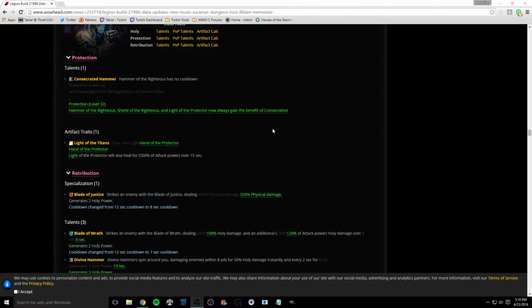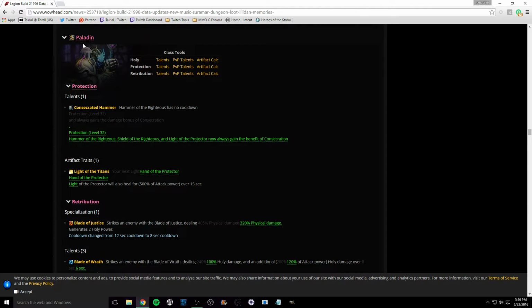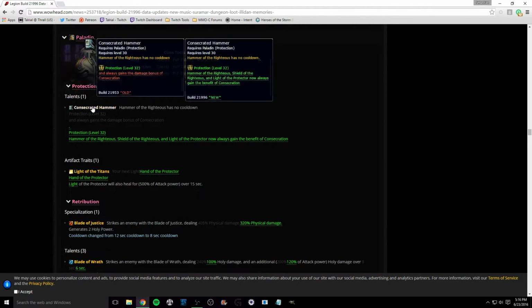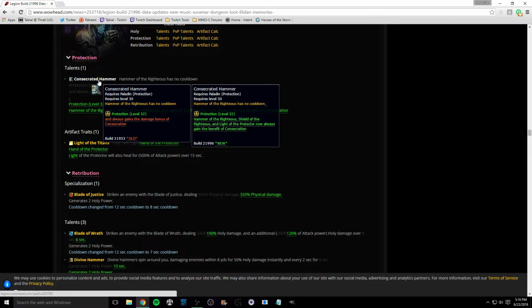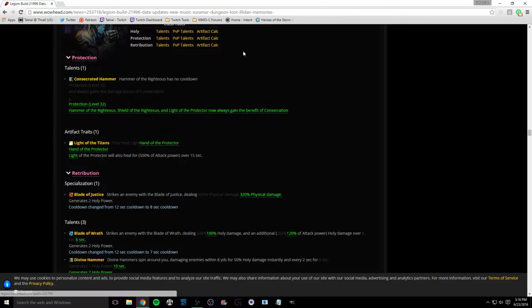So, biggest change right now as far as the Paladin goes: Consecrated Hammer. The talent that makes Consecrated Hammer not have a cooldown, I think that's the name of the actual talent. Before, it would make Hammer of the Righteous have no cooldown, and it would also give it the effect of being in consecration all the time. Now it's going to give Hammer of the Righteous, Shield of the Righteous, and Light of the Protector always the benefit of consecration without having to stand in consecration.